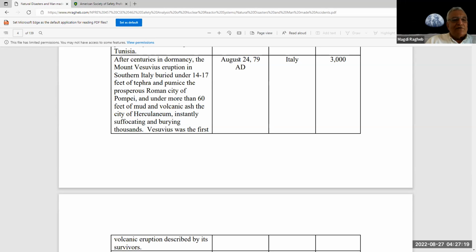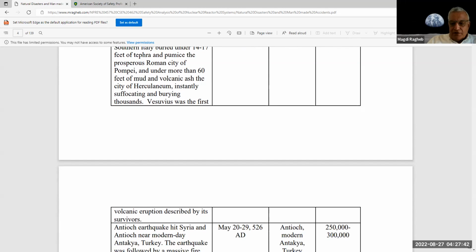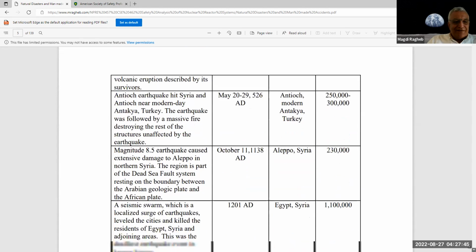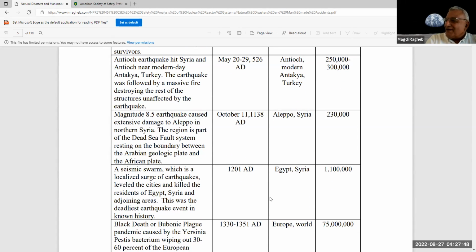We even know the dates. The exact date, it happened in the summer, August 24, well, 3 days ago, in the year 79. This is now not BC, before Christ. This is AD, anno Domini, meaning after Christ. And we know that the population was very small. 3,000 people succumbed in that event. So you could see here that we have events that affect us, and we have no control on volcanic eruptions. All we can think about is not build our engineering structures too close to volcanoes. You don't go and place a nuclear power plant on the slopes of Mount Vesuvius, for instance.